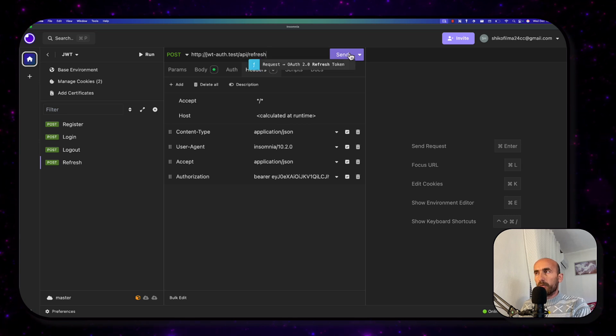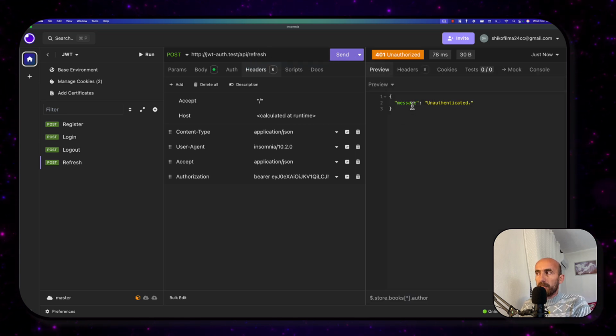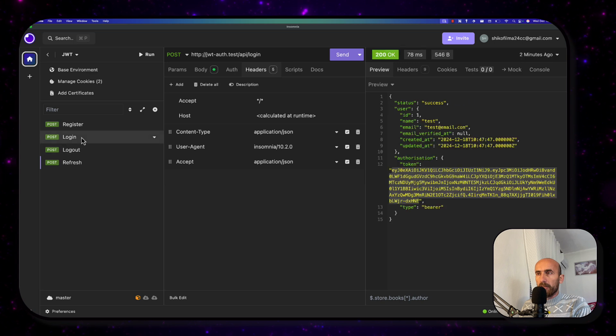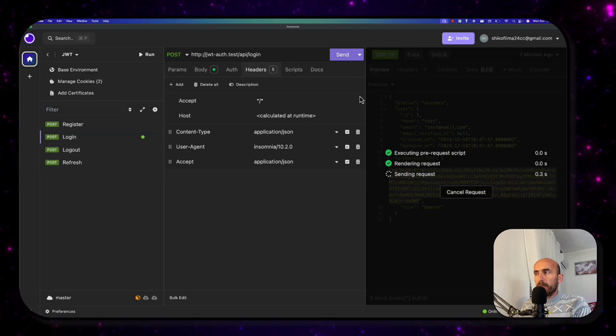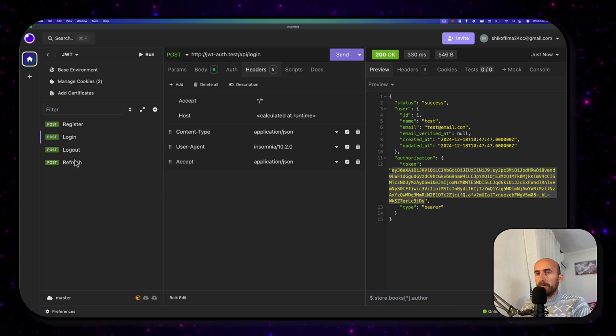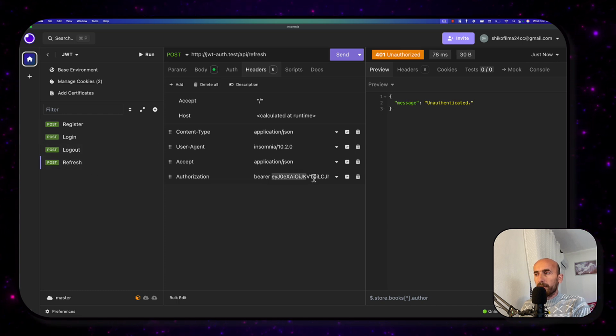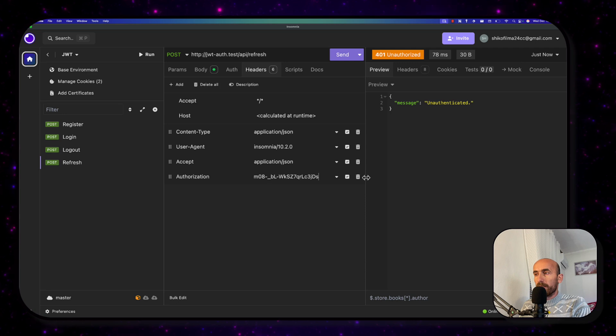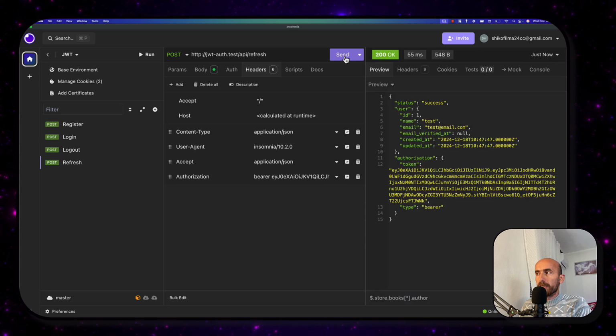If I send the request now, we have message unauthenticated. Let's go to login, send the request. Let's copy this token, go to refresh and replace the token with this one. Now send the request. We have success, the user, the token, which is a new token.